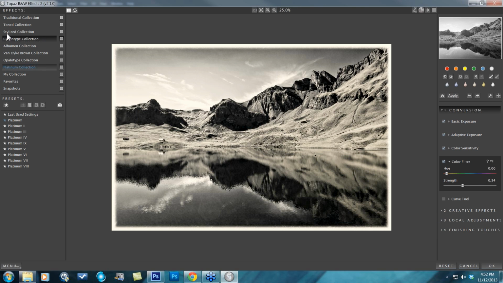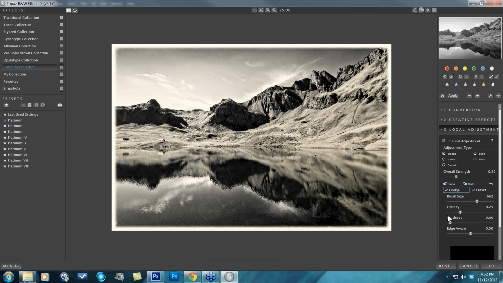I'll show you a few of our stylized effects so you can see why our tagline for this program is called Black, White, and Beyond, because we go way beyond just your traditional black and white processing, but we also give you that choice to be very traditional in the effects that you apply as well. The local adjustments are great, but the detail and smooth are just really awesome for being able to smooth out certain portions of your image and highlight the detailed area that you want your viewer's eye to go to immediately.